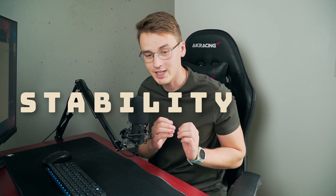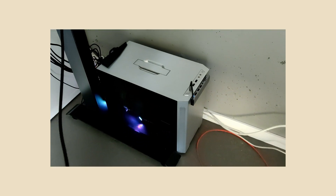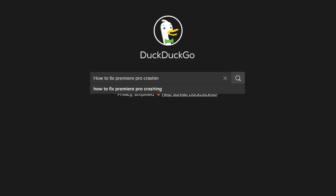Second is the stability — this should actually be my number one reason for switching. Premiere Pro crashes so often for no absolute reason. First I thought it was because my computer wasn't powerful enough, but then I got a better, more powerful computer and it still crashed or froze for no reason. The playback was choppy or laggy, especially editing footage over 1080p or adding effects. I've tried every single thing to fix those problems, but when I started with DaVinci, I was so surprised by how smooth and fast it was.